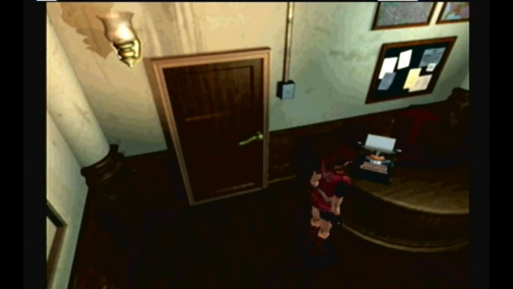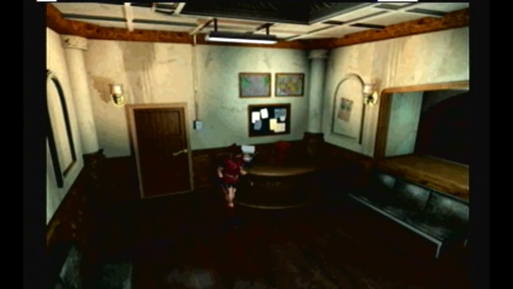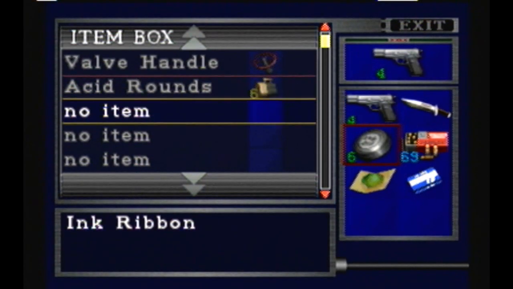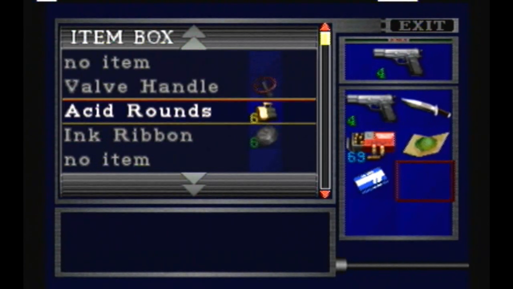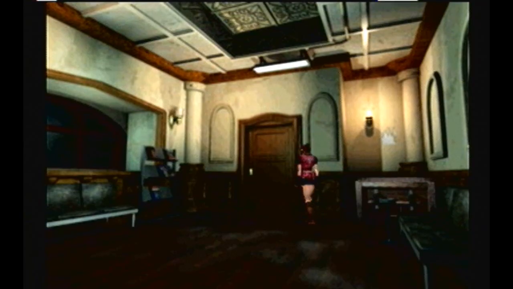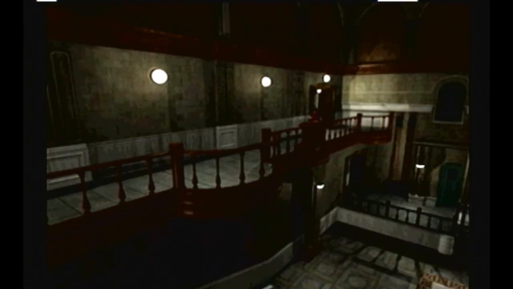Again, it was kind of my fault anyway. I didn't try to push on by or anything. I just tried to take them all on. Sorry, I'm thinking to myself as well. So acid rounds. Grenade launcher, maybe? I hope so. Otherwise, I mean, why have them at all?